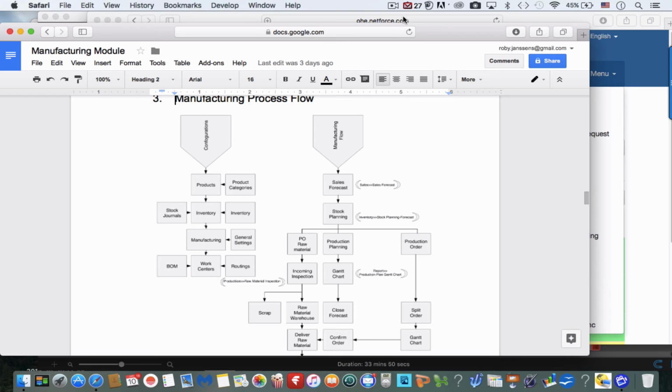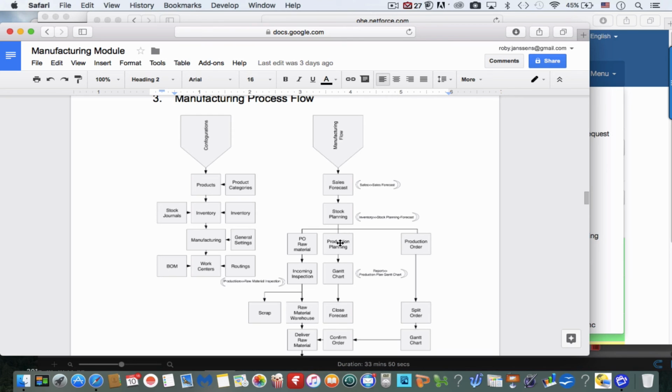So now we have completed the manufacturing resource planning. I just go back to the process flow. We have seen how we created sales forecast. From sales forecast, we created stock planning. And from stock planning, we created purchase order for raw material.